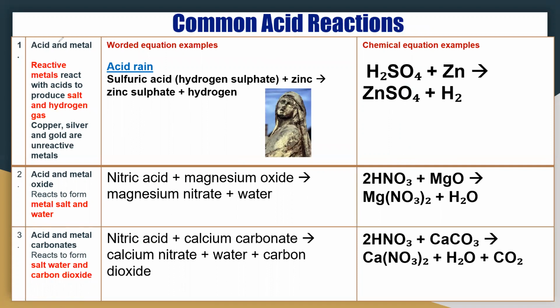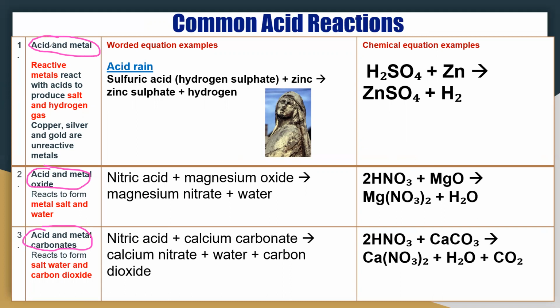So the first one is basically what reaction occurs when an acid and a metal combine together. The second type is what happens when an acid and a metal oxide, for example sodium oxide or magnesium oxide, combine. The third is what kind of chemical equation we see when an acid and a metal carbonate combine together, for example hydrochloric acid and calcium carbonate. You can see for each type of equation we have specific constant products forming as a result, okay?